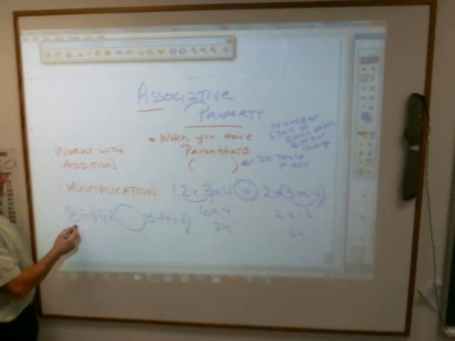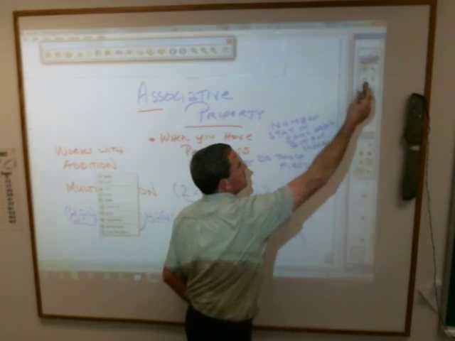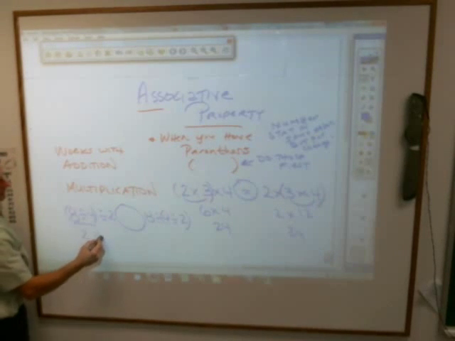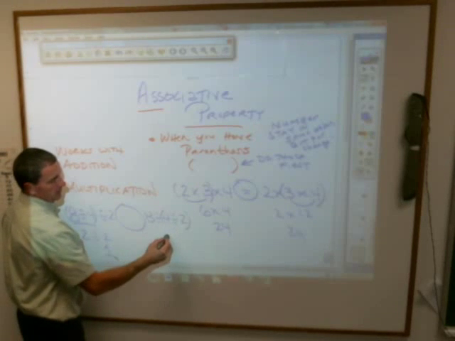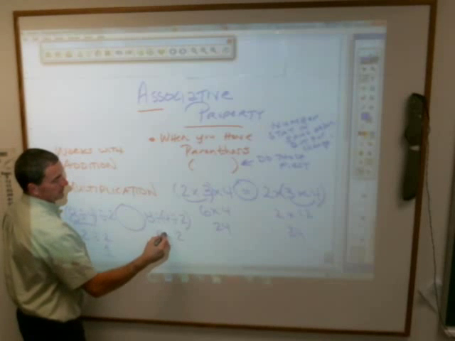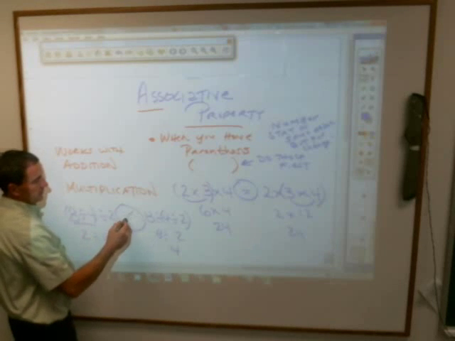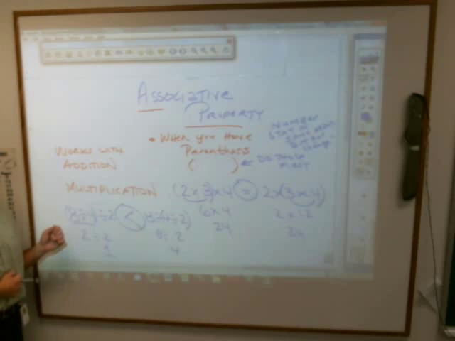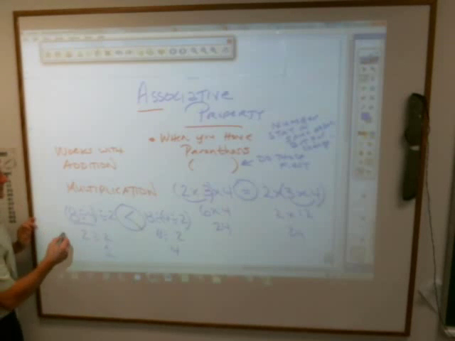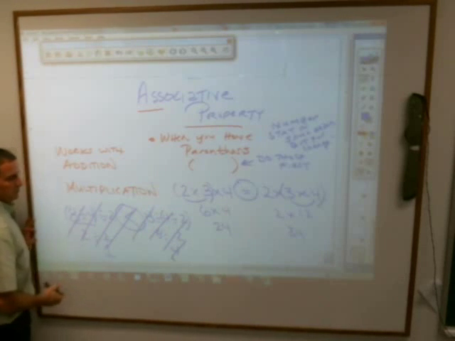Let's look and see. What's 8 divided by 4? 2. What's 2 divided by 2? 1. Over here, 4 divided by 2 is 2, and 8 divided by 2 is 4. These are not equal. This one's actually greater than that one. Remember I said that the associative property only works for addition and multiplication? What was this? Division. The associative property does not work with division. So you can't do that.